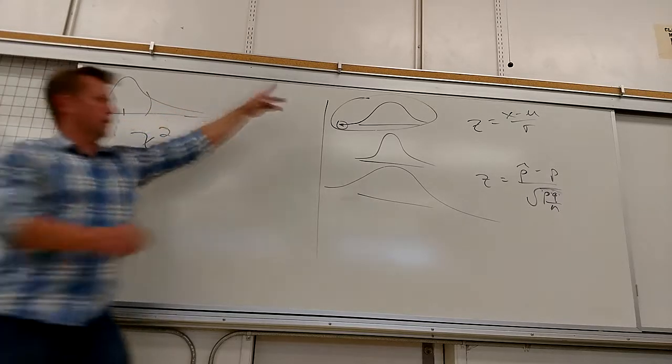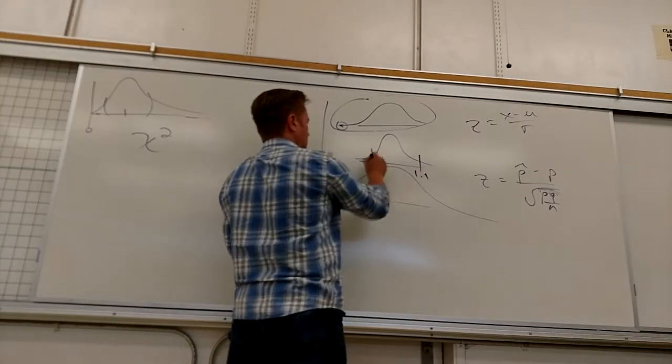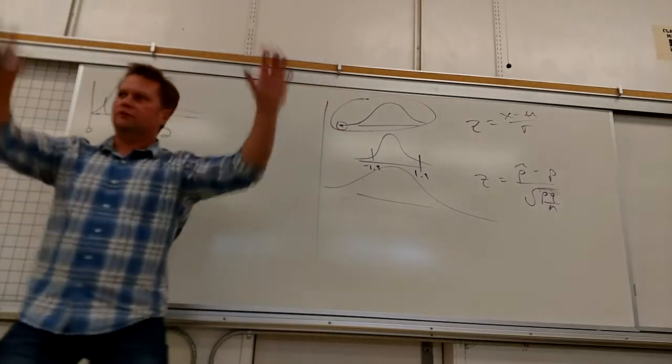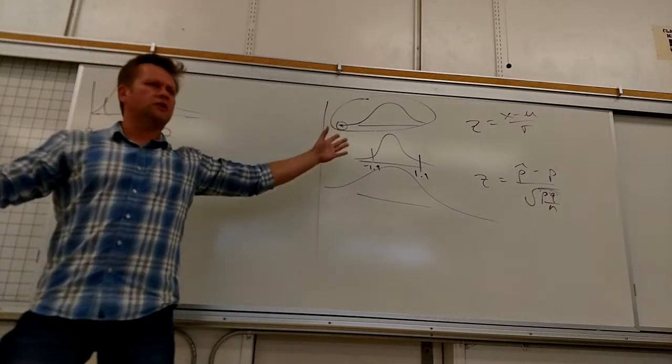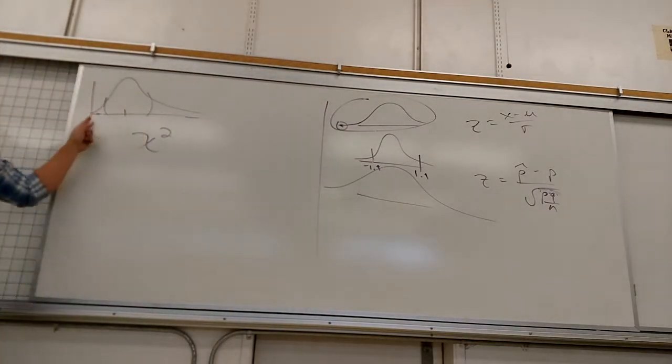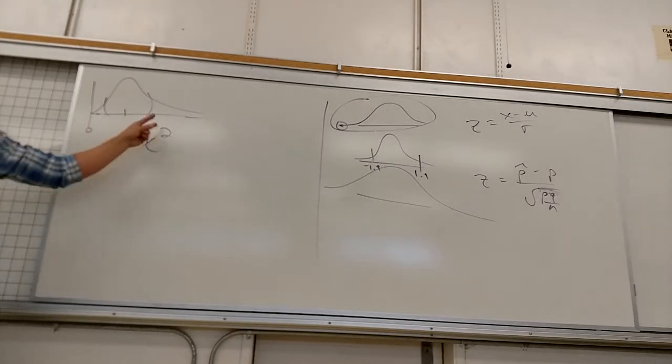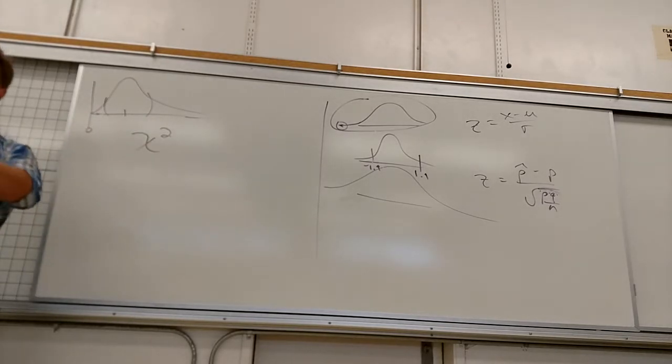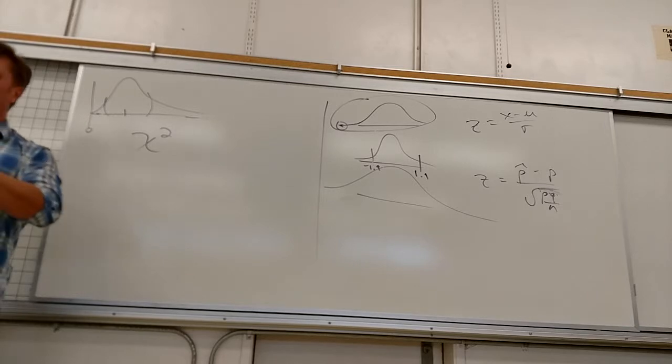That sucks. Because over here was great. If I knew this was 1.9, this is probably negative 1.9 for making confidence intervals and all that kind of thing. It's beautiful. Symmetric. Not symmetric here. 0 is here, not in the middle. All right, so you're going to see that in the chart that I'm going to give out to you.